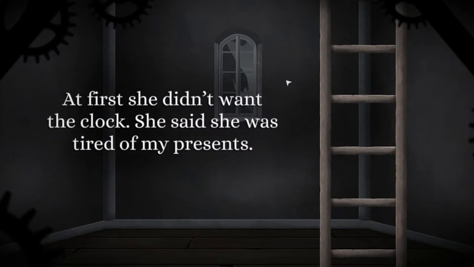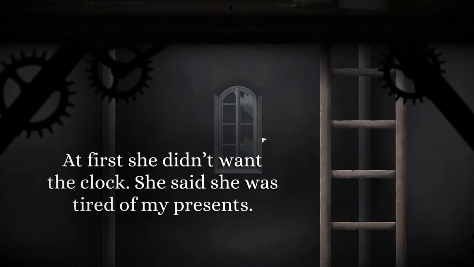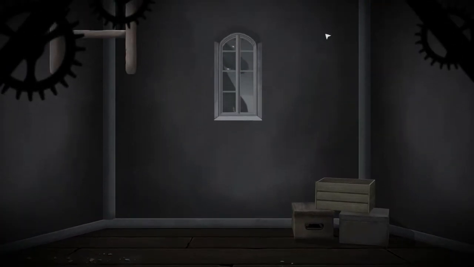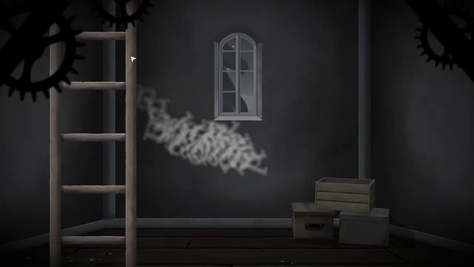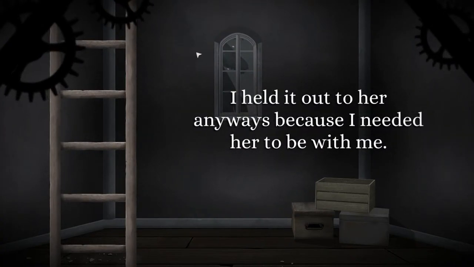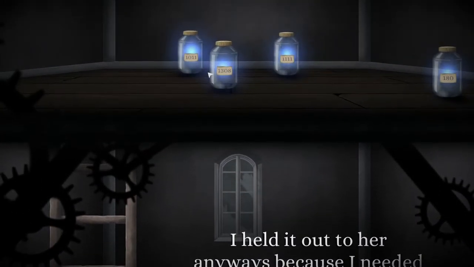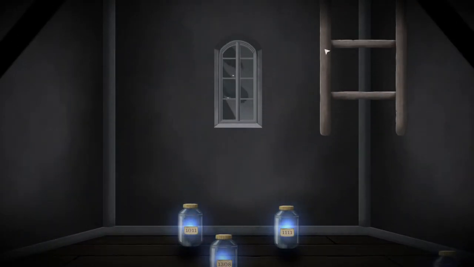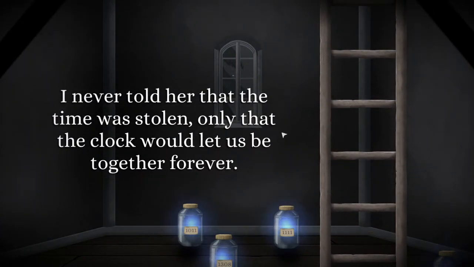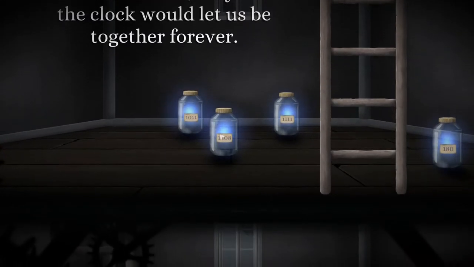I double-checked Lark's clock. It ran exactly as it should. At first she didn't want the clock. She said she was tired of my presence. It didn't occur to me that a crack in the clock face would make a difference. I held it out to her anyways because I needed her to be with me. I'd spent years collecting time for us, time that would be added to our lives. Never told her that the time was stolen, only that the clock would let us be together forever.